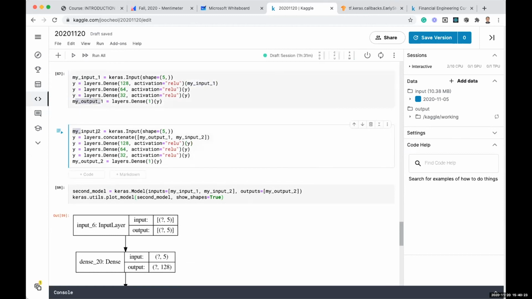And then in this one, I changed the name of my input again, and then added a concatenation layer. This concatenation layer takes 2 inputs. One is the output of the first one, and the other is the original input. And then it will produce the output.